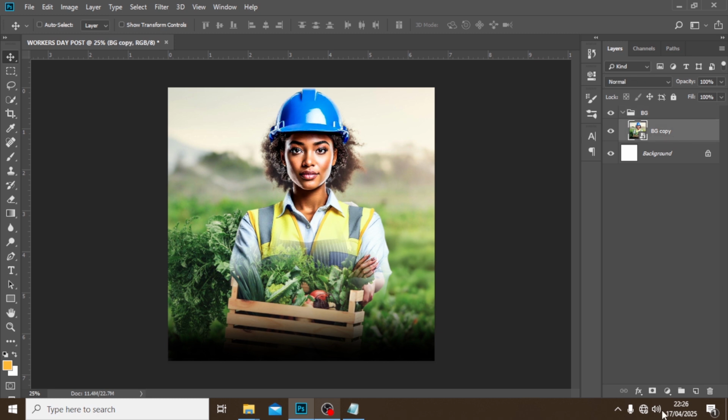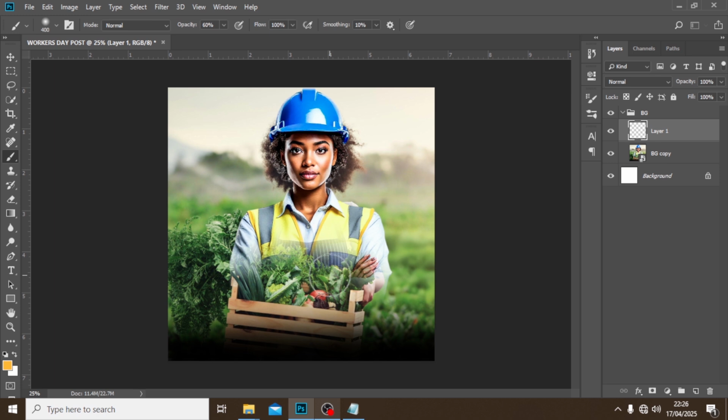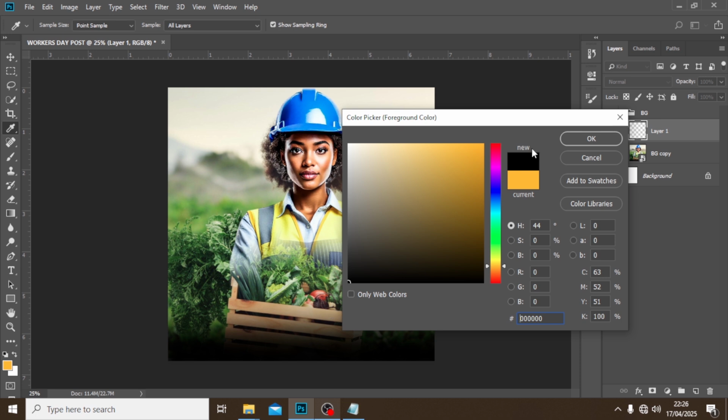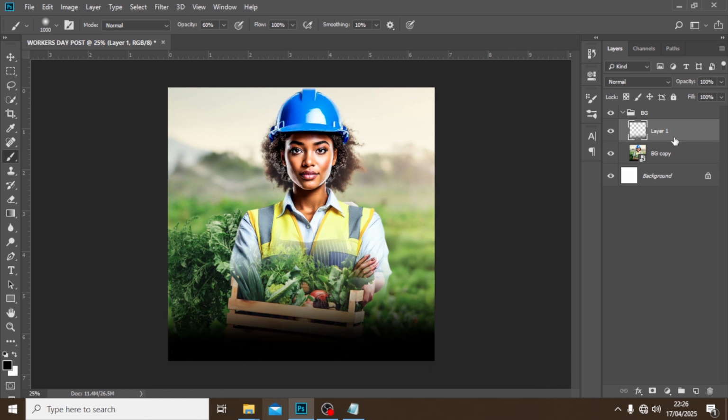Also, I'd like to click here and create a new layer for it. Then I would like to click on my brush and pick the soft round brush on top here. I'm going to click somewhere here. Make sure my caps lock is off, because I want to see the tip of the brush. Guys, come to the bottom left here and choose the color black. Alright, so we just want to click here and then hold it and click maybe somewhere here. Alright, so I reckon this is enough, but if need be, we can come back and do it all over again. Okay, so this is good.